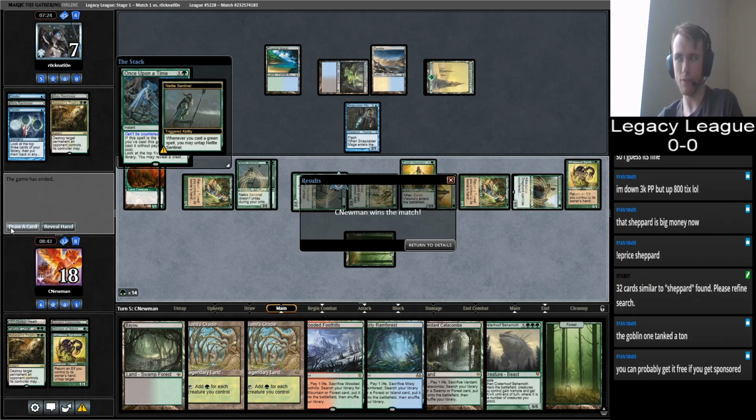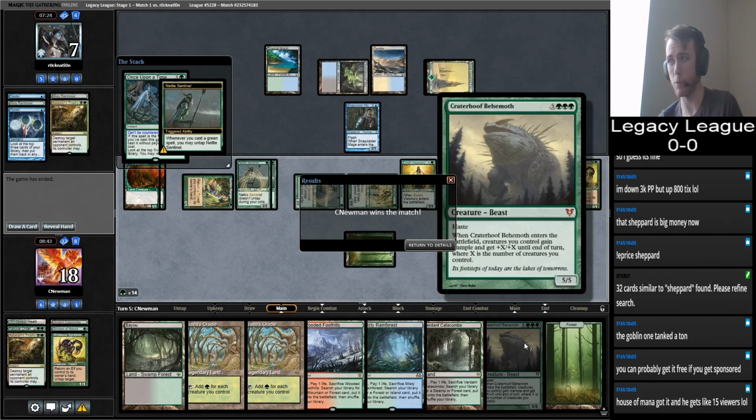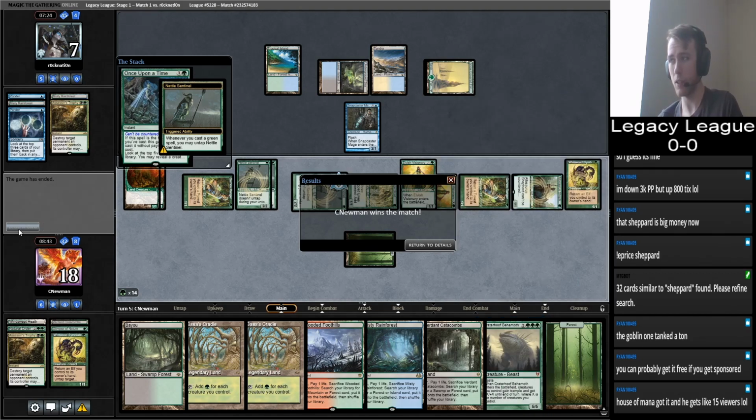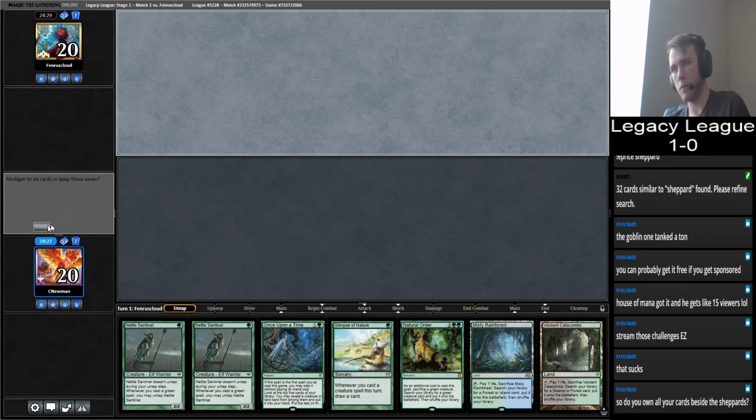I think if... Okay, they scooped. I mean, I was eventually gonna just go ahead and cast this. I was waiting to draw a second Shepherd before I cast the Hoof. But they were done. Alright, we're 1-0, but we're on a draw this time. But this hand's really good, so I'm gonna keep it.